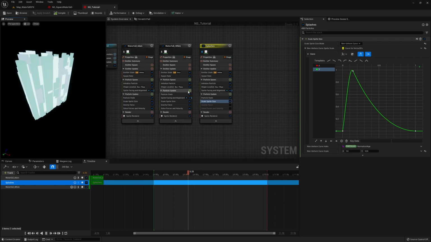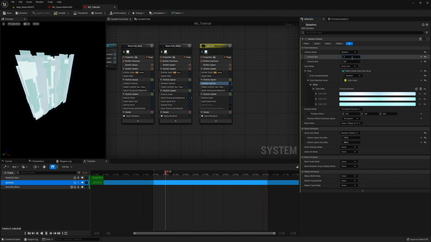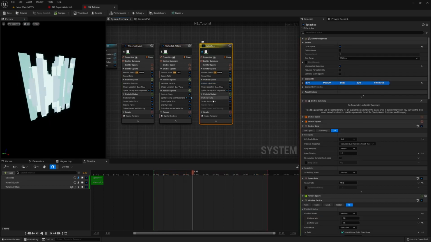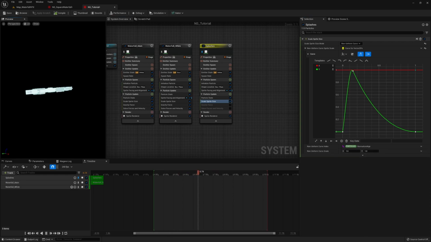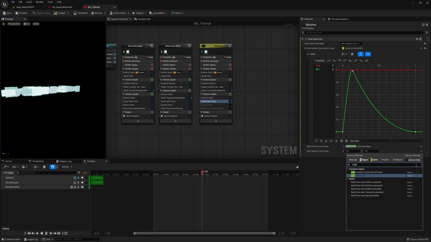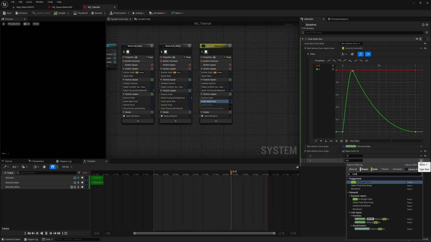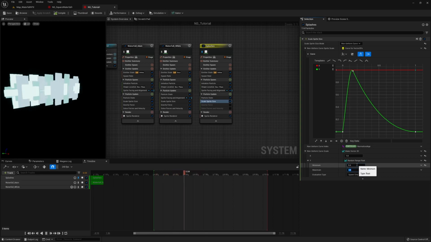Now the movement is feeling pretty slow, and that's because we have our lifetime set on a pretty big value. So let me put it down to 1 and 1.5. And it's also growing a bit too tall for the waterfall. And that's because we have a scale value down here, which is set to 12 in our previous emitter. So let me just reset that first. And now it's a bit too short, but what we can do here is type in make vector2d, which will separate it into two separate channels, and this one will be 1. And I'm gonna add some randomness here. Maybe like 5 to 10.